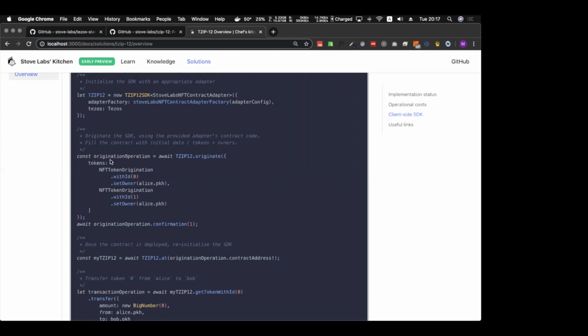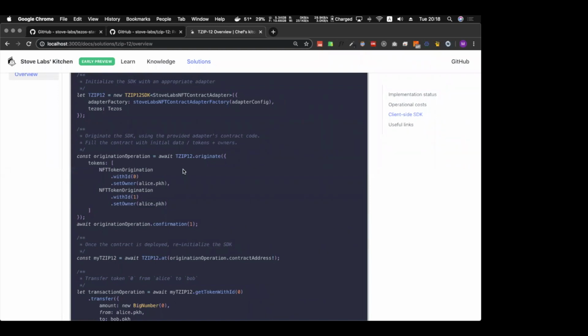It's quite straightforward. So the data model goes, you have an NFT token that you want to start with an ID, which is 0, and you want to set an owner for the NFT token. So we now have 2 tokens, one with ID 0, one with ID 1, and both of them are owned by Alice. And this is how we originate our token.